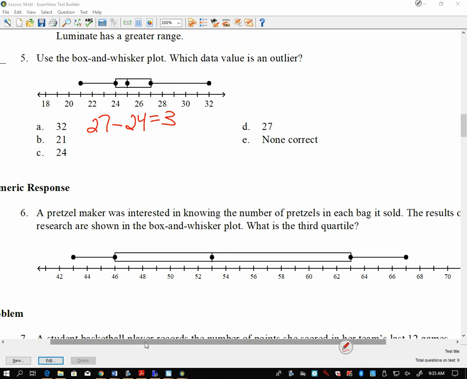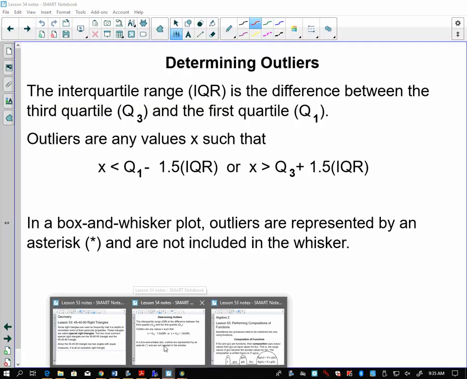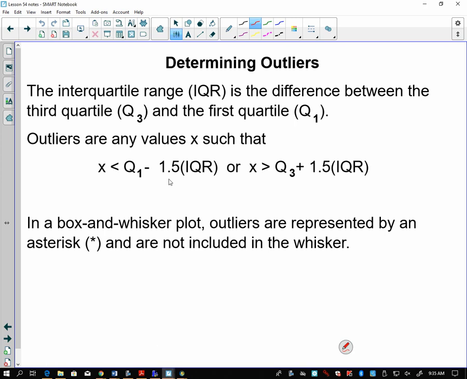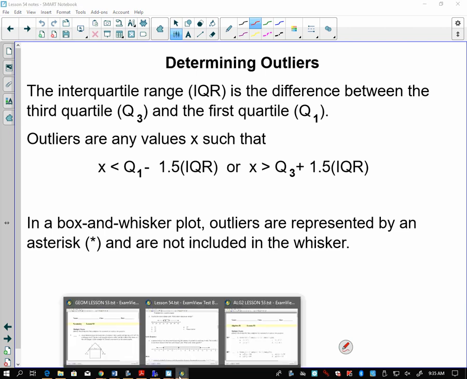All right, now what did they do with that 20? They multiplied it by 1.5. Now if I come back to my notes, let's see where my notes are. Okay, notice that we always multiply by 1.5. So 1.5 is part of the process. We don't have to find 1.5. 1.5 is what we use. Okay, so let's come back over here.